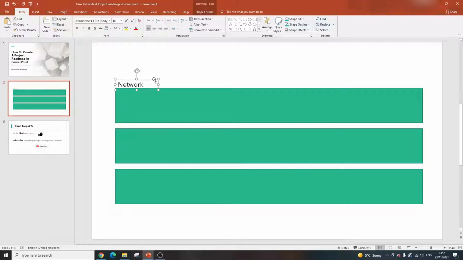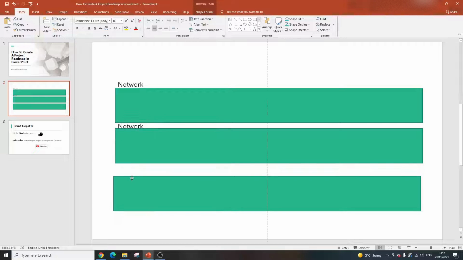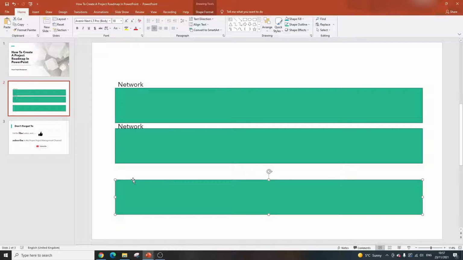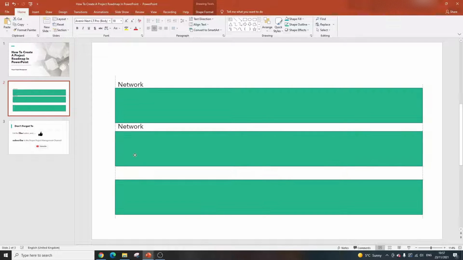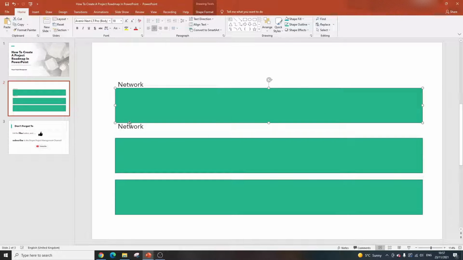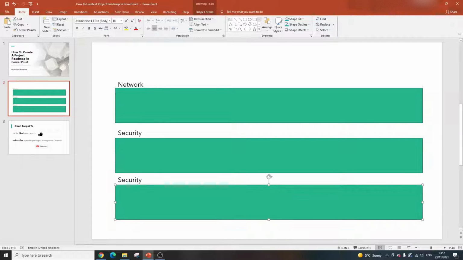This one is going to be, I'm going to do another one here, so I might need a little bit more space. Let's bring this down to the bottom. This one is going to be, let's call this security. So as I say, this is for a classic kind of IT project, but you could change this accordingly depending on the type of project you're working on. And we'll call this, let's just say needs assessment for now.